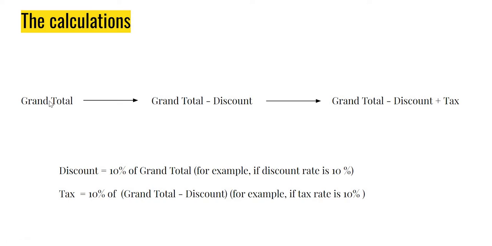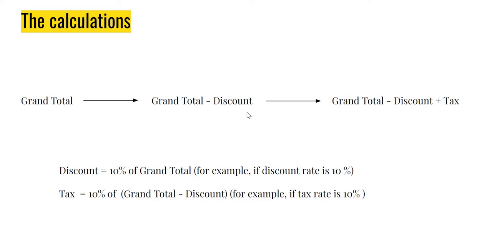Now, once we have done this, we must give a discount because that's the whole deal: if you have purchased this much, then discount comes into play. So from grand total, I'm going to subtract the discount, which is basically the price that the user has to pay. On top of that, however, I must add tax. So what the user actually pays is grand total minus discount plus tax.